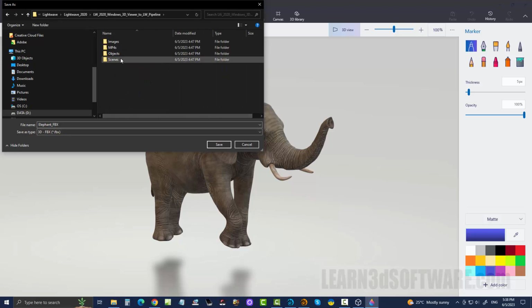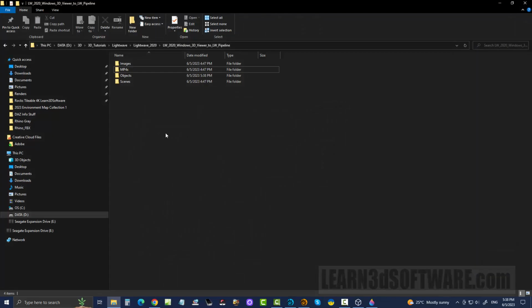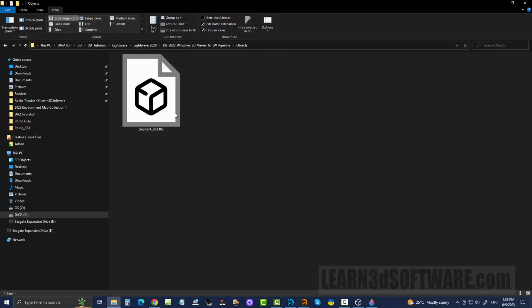And then from here, I'm going to go into my objects folder that I created, and I'm just going to save this guy in here. Okay, so you can see it's saving. Now let's go to that folder that I made. Let's go to the objects where I saved it, and you can see that we have our elephant FBX here.